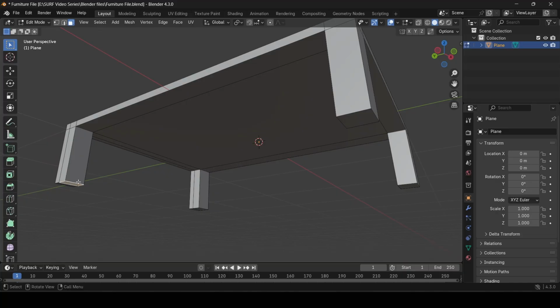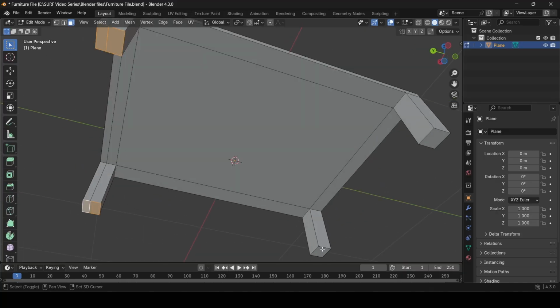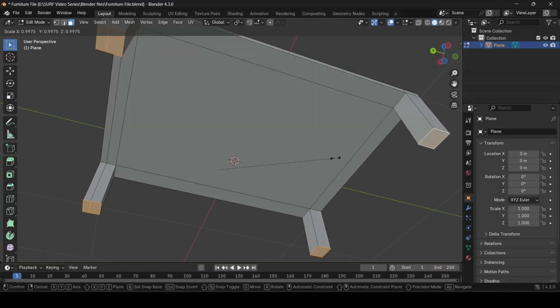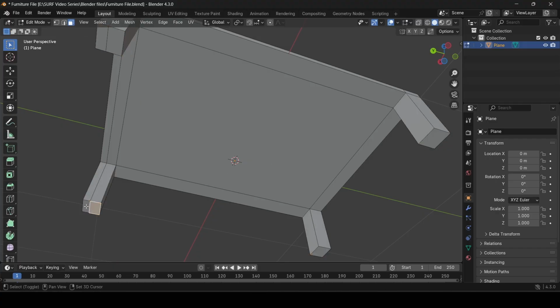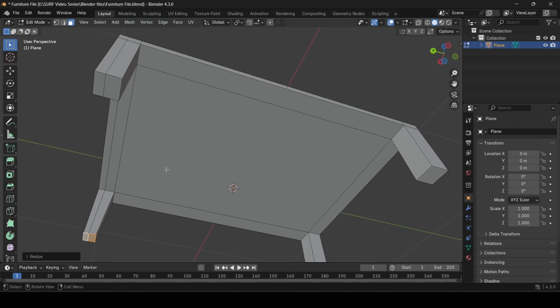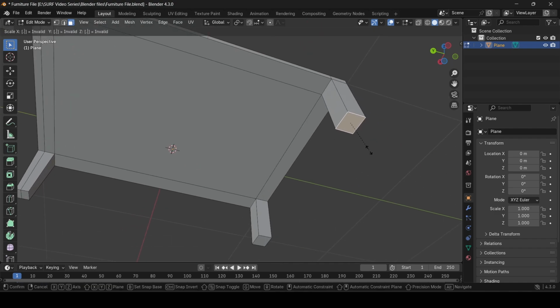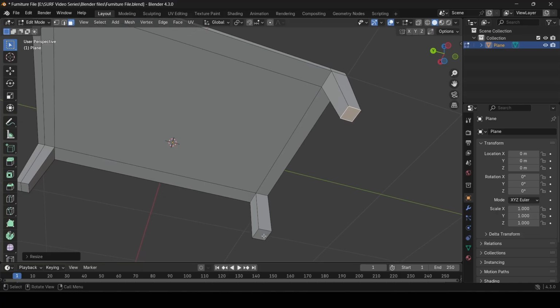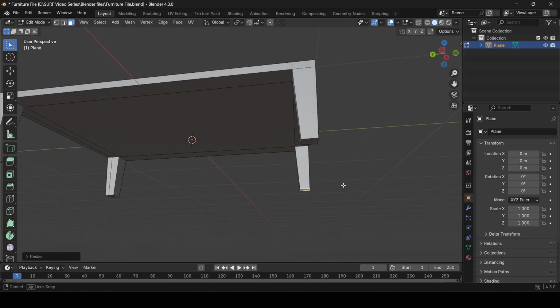And I'm going to select all the legs and scale them down. But here it actually goes inwards, and that's not what I want. So I'm going to just do one leg at a time. I'm going to scale them by a value of 0.7. And I'll enter that same value when I'm scaling each of these legs to give it a little bit of a tapered look.